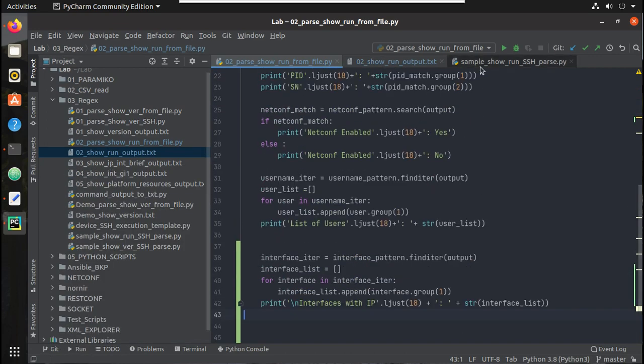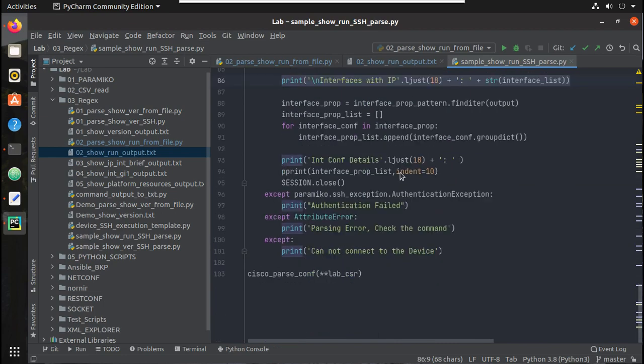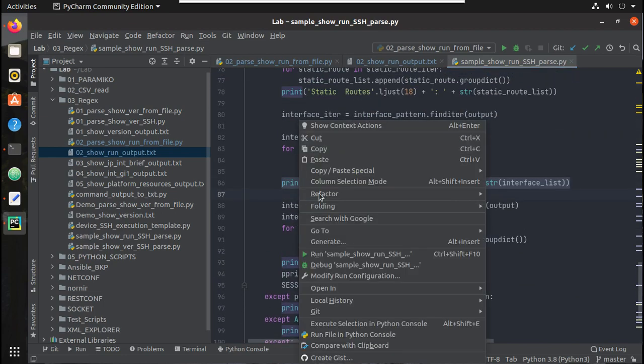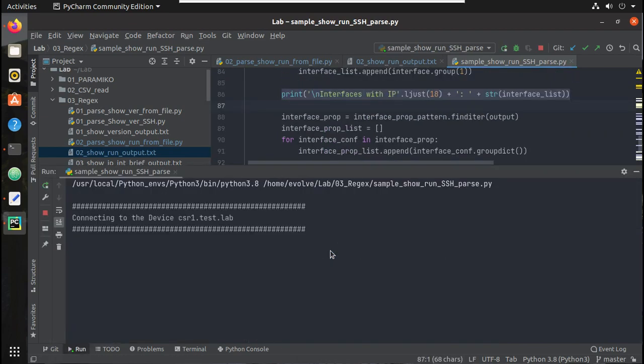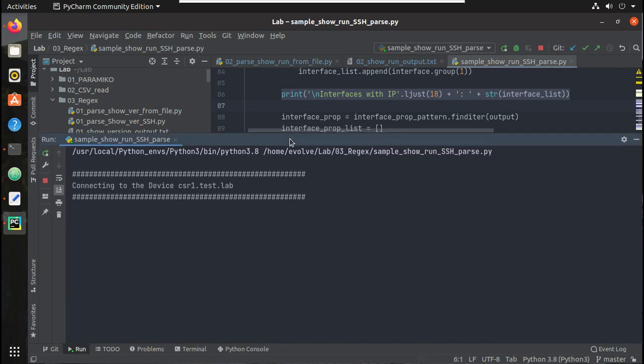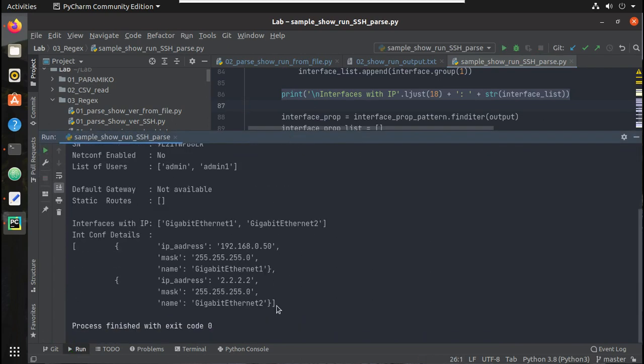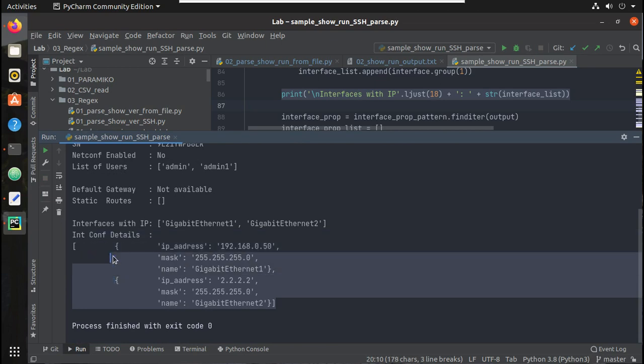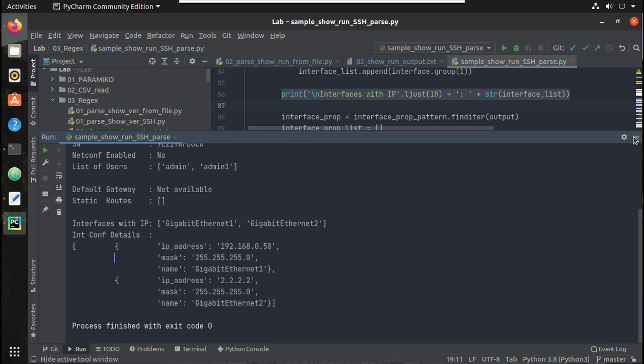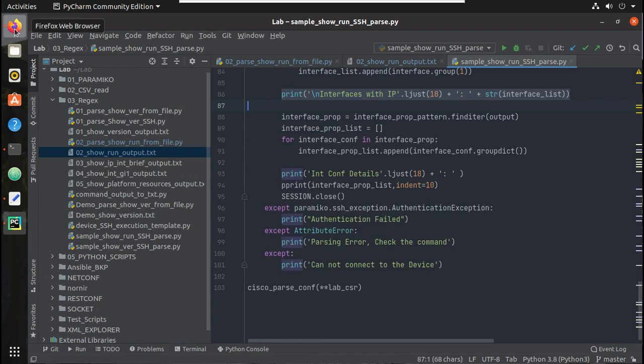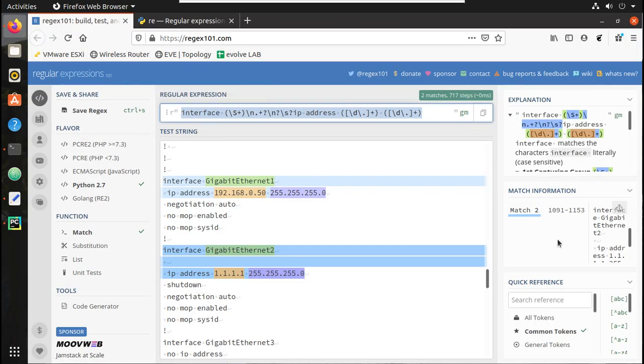Now let's see how to create a dictionary with interface properties. Here, if you see in this script, I'm just saving it as a dictionary with IP address, mask and name. So we are already getting it from regex in 3 groups.